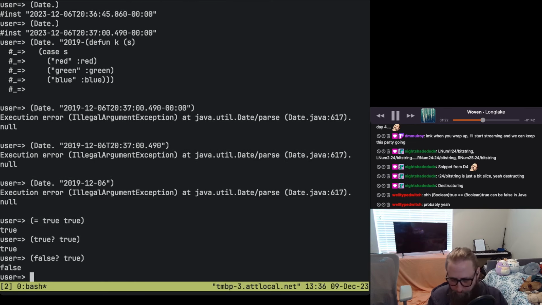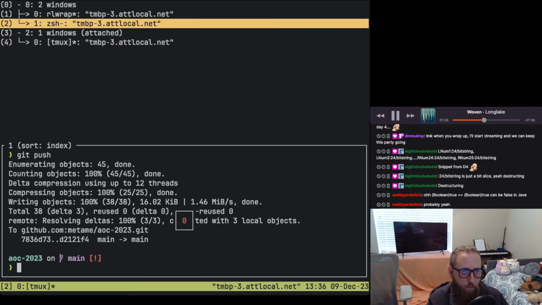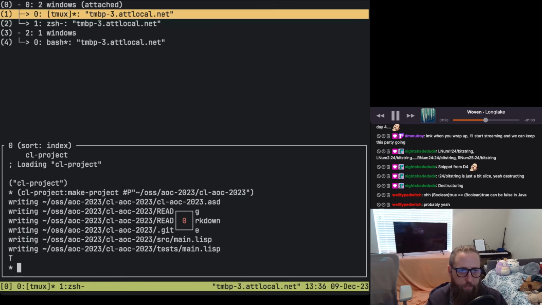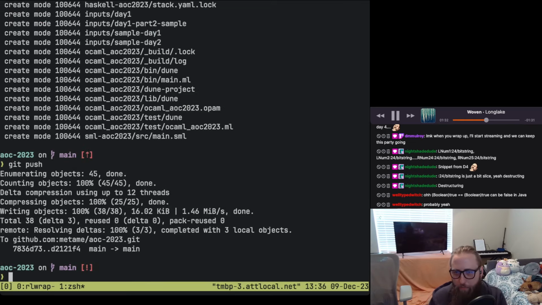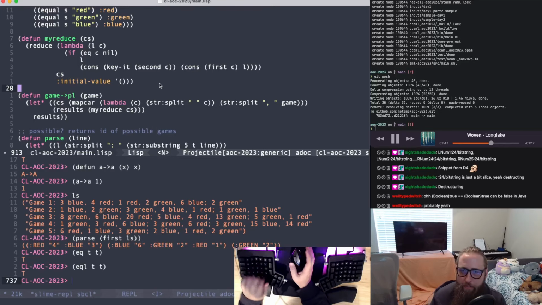Yeah, simple. Probably a mistake for me to write Clojure while I'm in the middle of writing Common Lisp. I'm always just like, oh, let's go down this rabbit trail. Let's try to remember how this works. And then I start trying to write Clojure here and mess everything up.